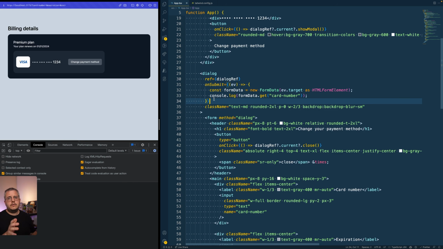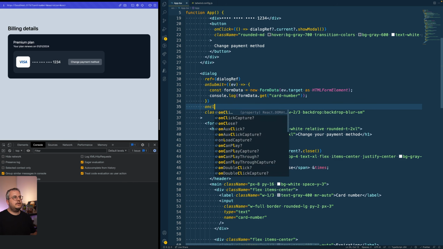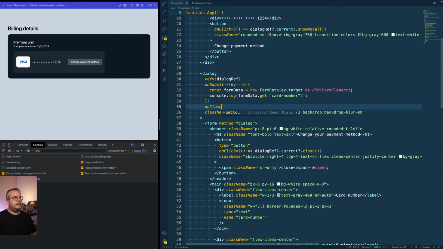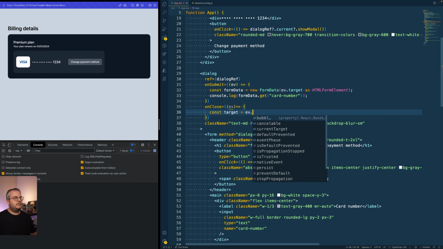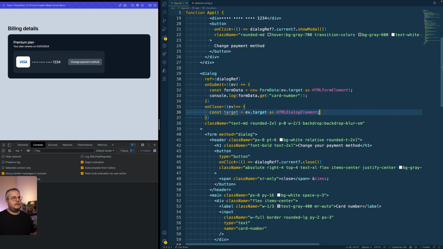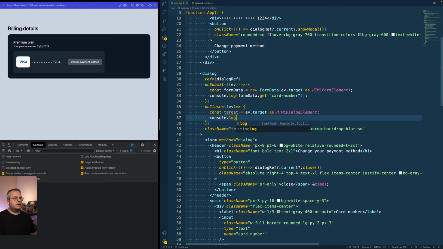One other thing though that you also get on this dialog is an onClose function. And that onClose function again gets in an event where this time our const target is event.target as HTMLDialogElement. Then we can simply console.log target.returnValue.